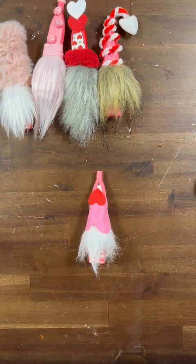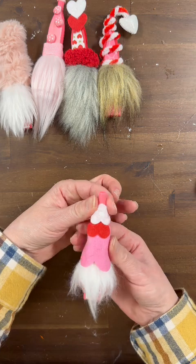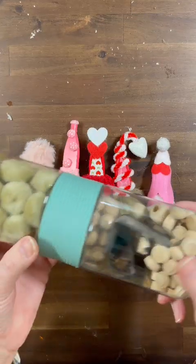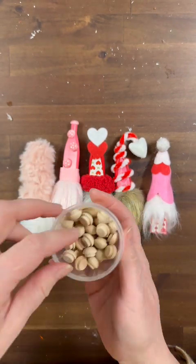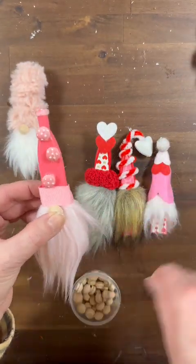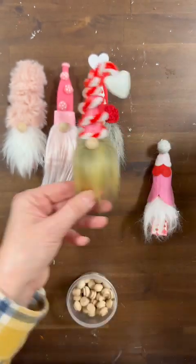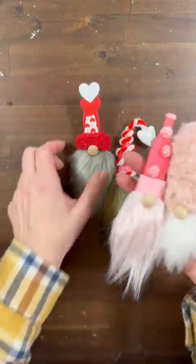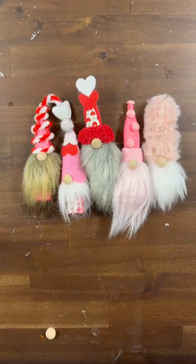I forgot the red and white ones were actually stickers, so I can just peel the back off and stick them on — no hot glue needed! Just accessorizing, making a cute little hat that actually looks like an upside-down tulip. Then we're going to add a pom-pom to the top. Now let's pull out those gnome noses — we have this container from the Dollar Tree where we like to store them. These are just tiny little wooden beads, flat on the bottom. I get these at Home Depot in the wood section — they come in a pack and you get quite a few for maybe three or four dollars. Oh my goodness, look how cute and fun they're looking!